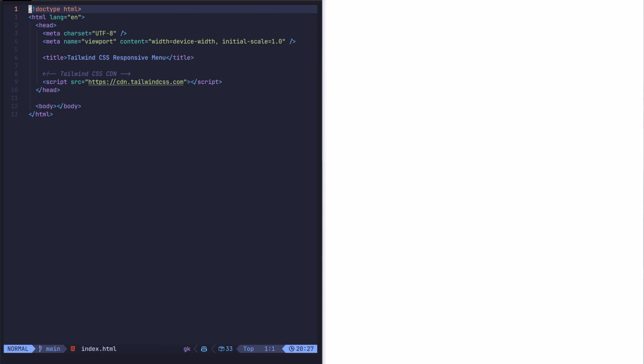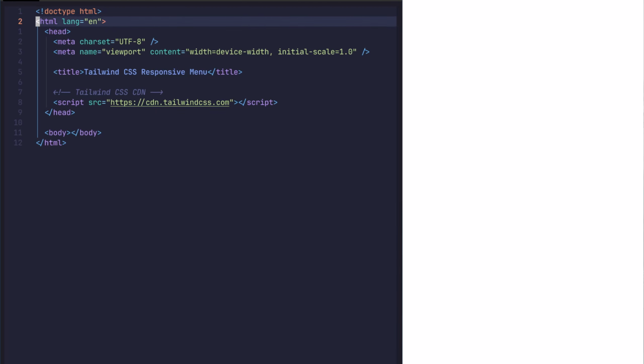The starting point is an HTML, or hypertext markup language, document, which consists of a document type declaration at the top, and an HTML tag with a language attribute specifying the English language. Within a pair of head tags, we have two meta tags. The first sets the character encoding of the document, in this particular case UTF, or Unicode. The second resets the behavior of mobile web browsers, which automatically scale desktop sites. This ensures no scaling occurs, as we will be managing the site experience directly using a responsive menu system.